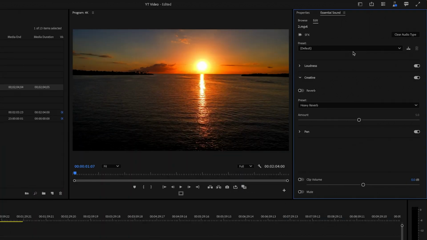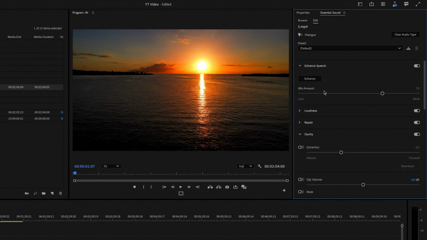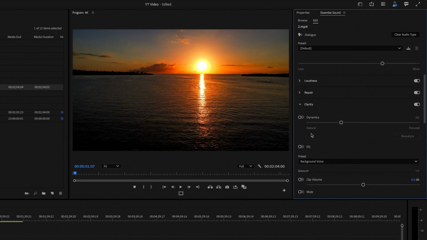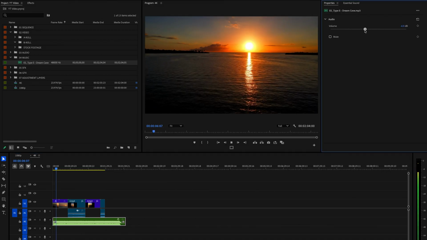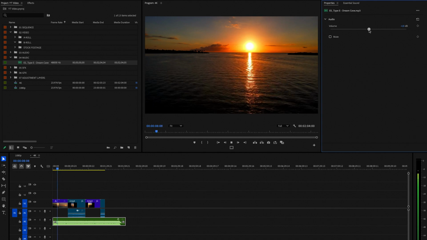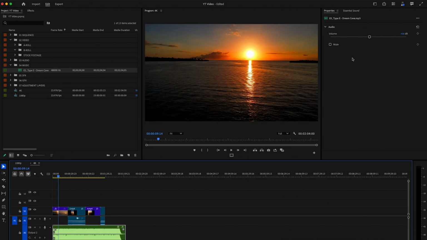And let's say this wasn't actually what Premiere thought it was. You can clear that audio type and then select, let's say, dialogue. And then you can go in and do those manual adjustments from there. But one thing that I really like is that I can just play the music and adjust the volume, and it sounds so much better, because before you used to have to go in and drag down this line and then play back. But I can just find that sweet spot a whole lot faster.